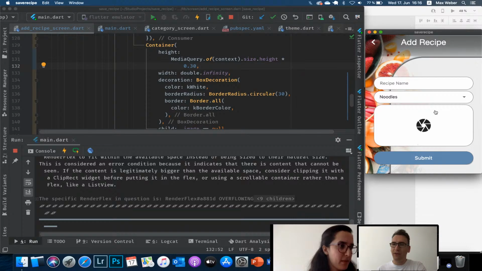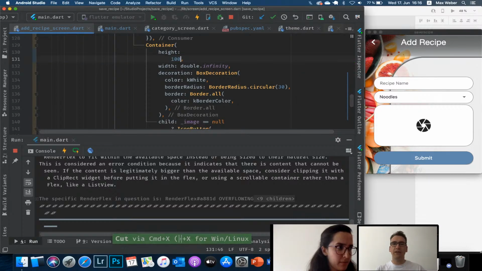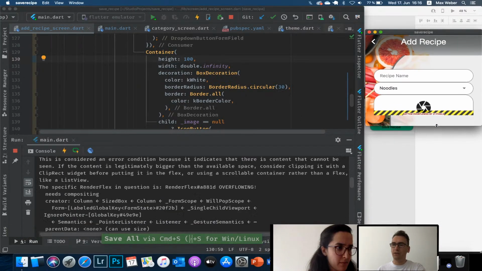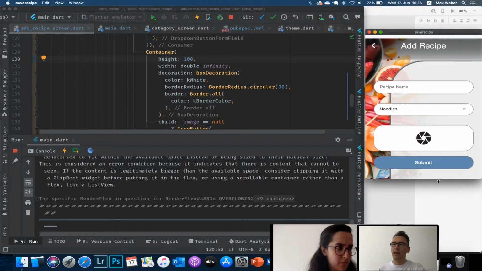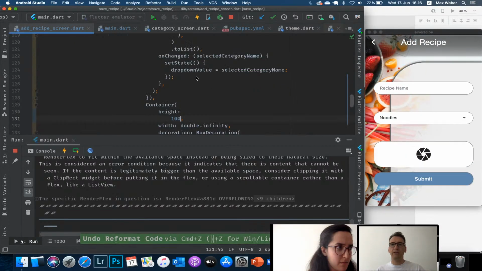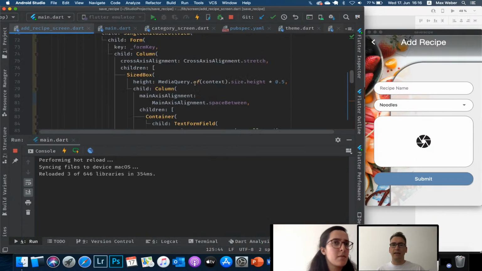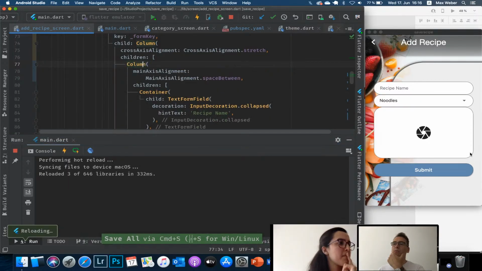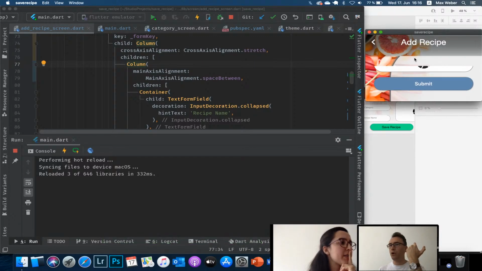So we have these things, and this one is getting too narrow. So what happens if I give that a fixed height? Let's assume we have that at 100. It doesn't look nice, but it still gets cut off if we are pushing that down. And I think the problem is that the space that we have inside of the whole thing is too little. So we have to think about this sized box. What happens if I remove it? And now scrolling up, you can see everything is fine. It works better. So this sized box gives us a headache here in that area.